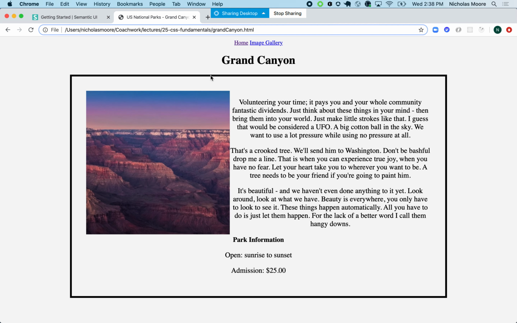Right. And then maybe one last thing is we want to bring all of this text, which is kind of butting up right against the image. What would be one way I could put some space in here? Put padding just on one side of the image. Yeah, I could do a padding right on this image and give it a little more space. I can also do margin as well. I'd probably use margin just so it's not inside the border.